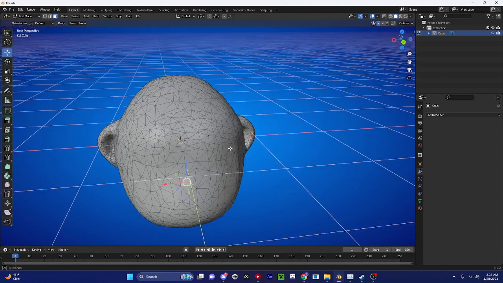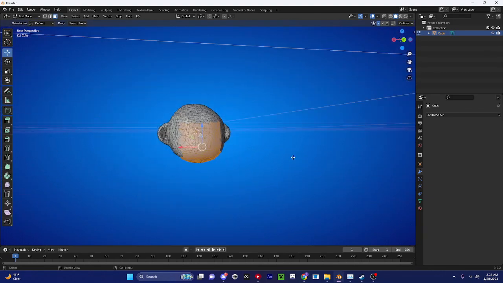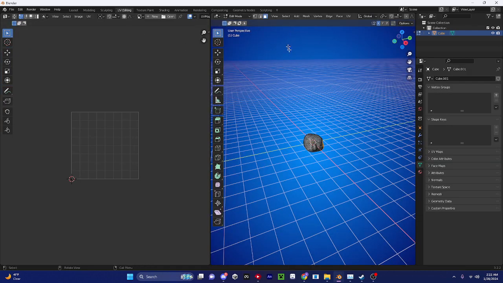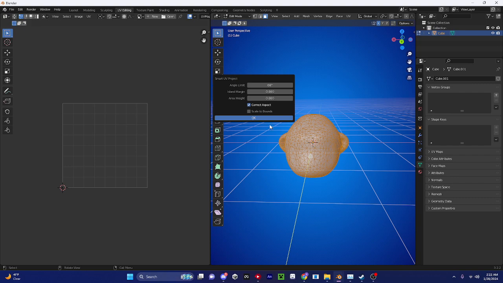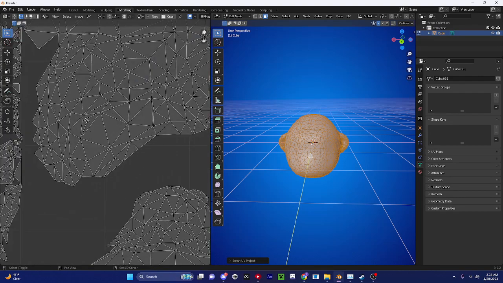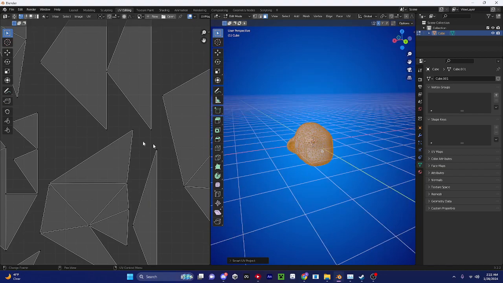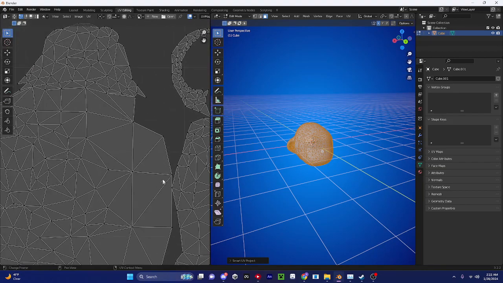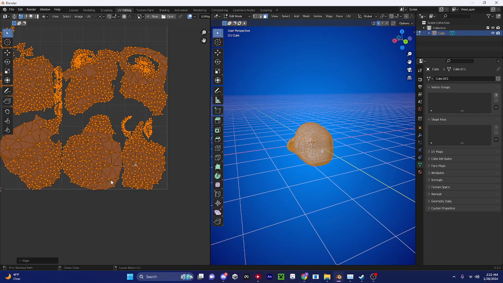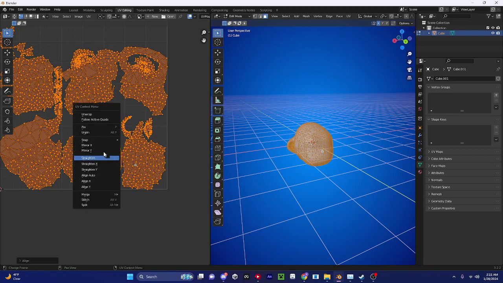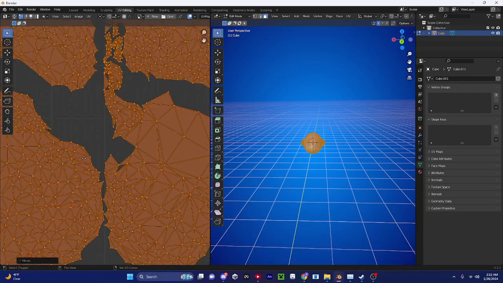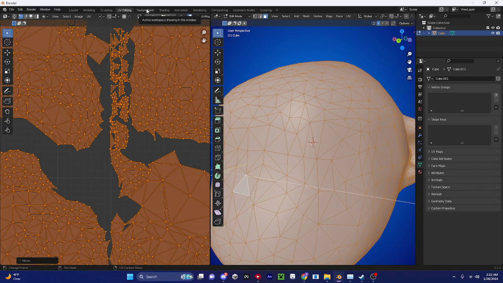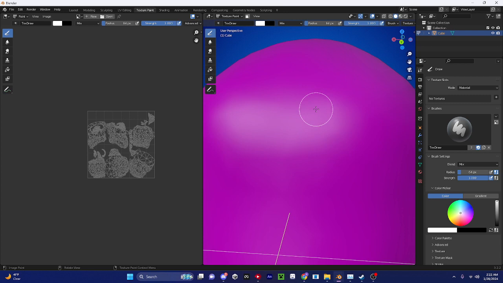Now we could just add an image texture over, but we're going to use a different method that's better, in my opinion, and it's called texture painting. So obviously you go to UV editing, Smart UV Unwrap, click OK, and we got this mapping, our 2D mapping of this. And you could obviously mirror it, like we're gonna mirror X, for example, and basically we go to texture paint because we're gonna make our texture in Blender.